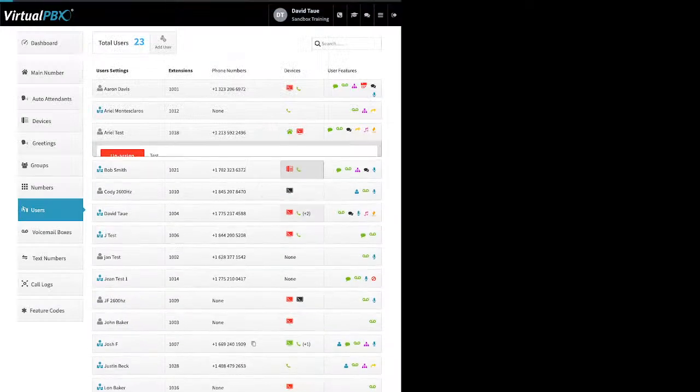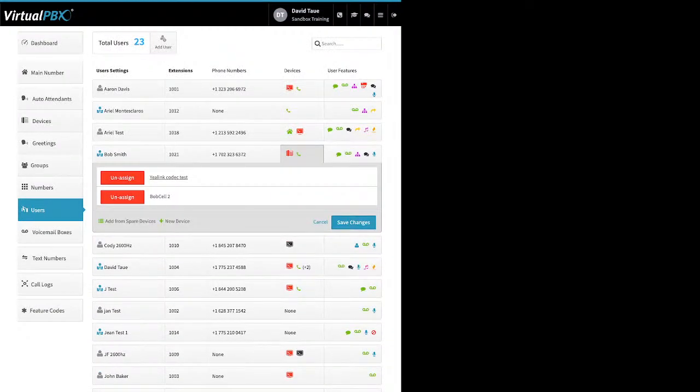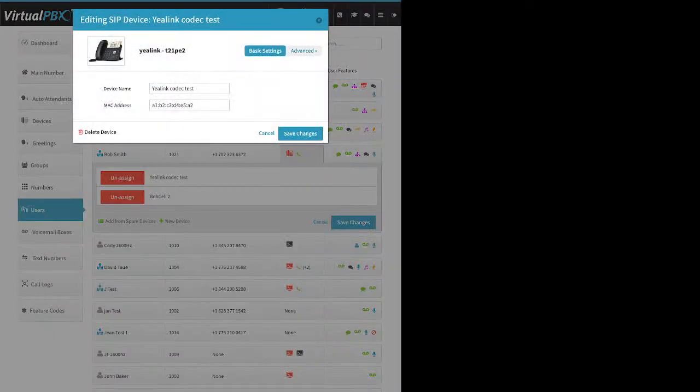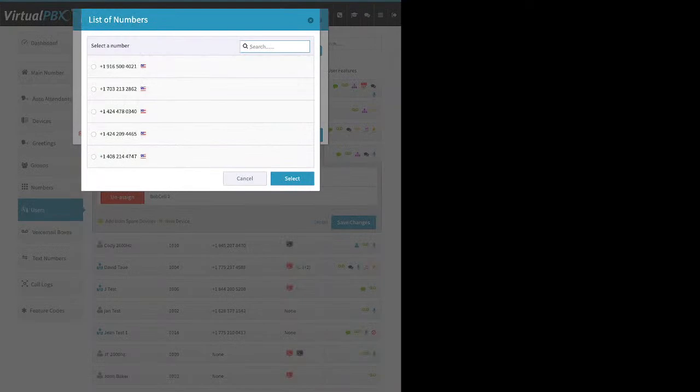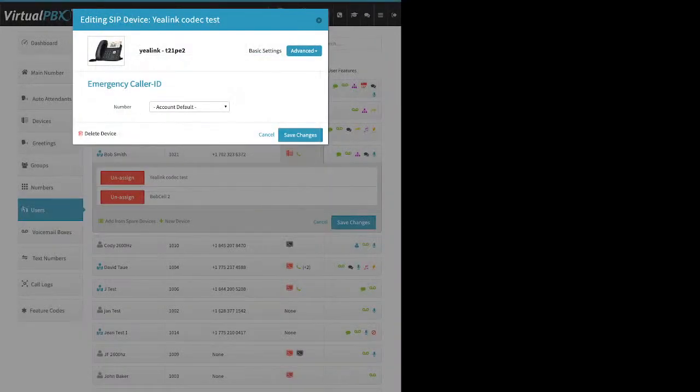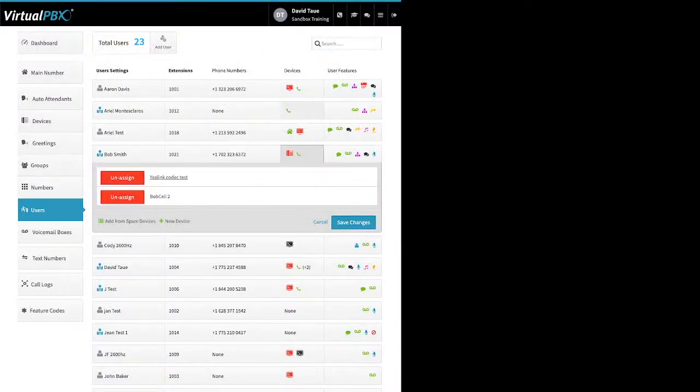So for most of your VoIP phones, under advanced, you do emergency caller ID, and you can select the specific phone number and then use that address for the outbound caller ID or the outbound E911 caller ID, right? So that's the information that gets transmitted to emergency services.